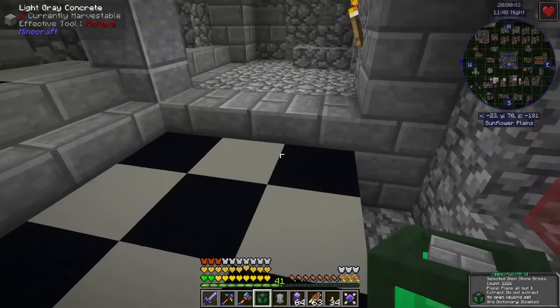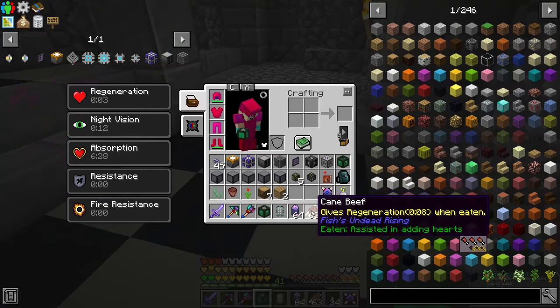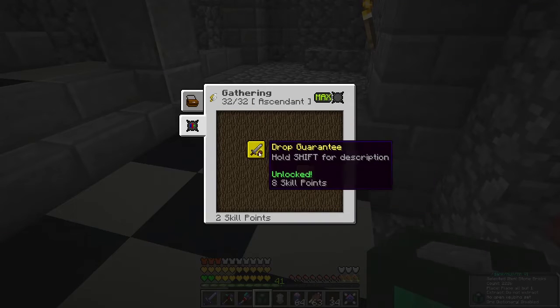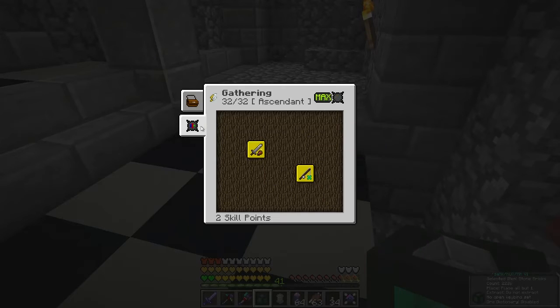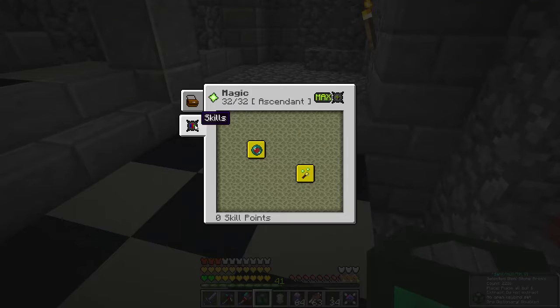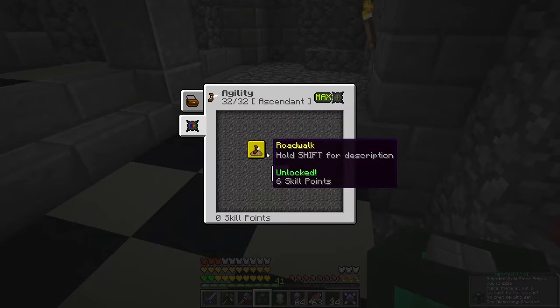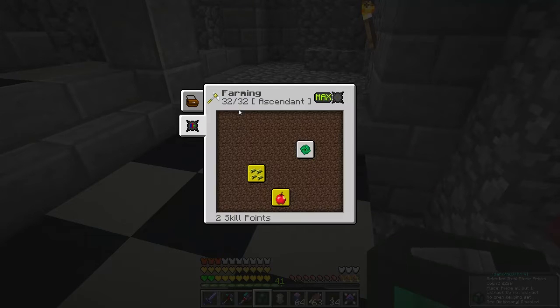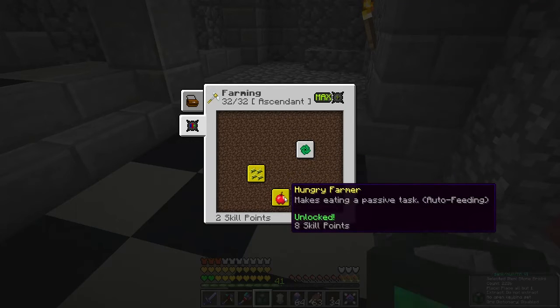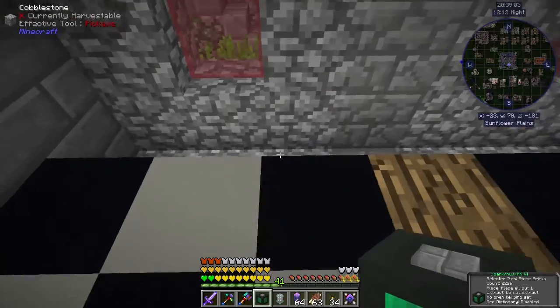Oh, cool. I actually ate all by myself. That was one of the things that I was working on yesterday with these. I don't remember which one it was. Was it gathering? No. It was one of these that allowed us to eat right there. Makes eating a passive task, so we automatically eat now. That was one of the things that I was hoping for.